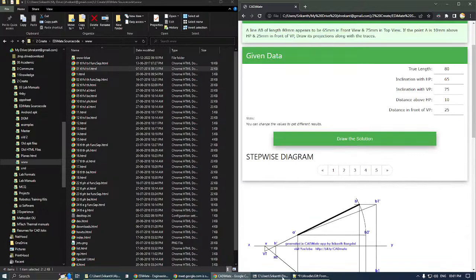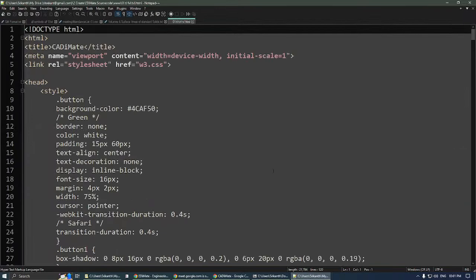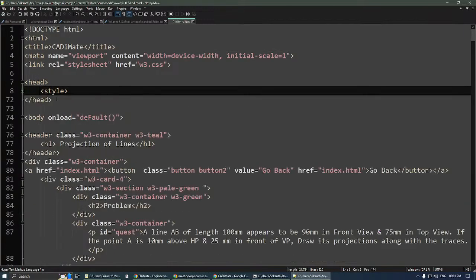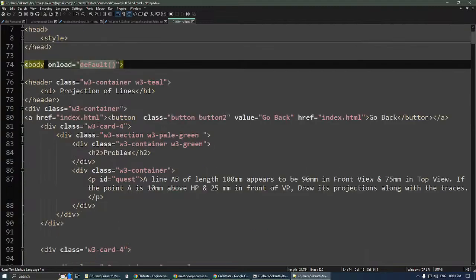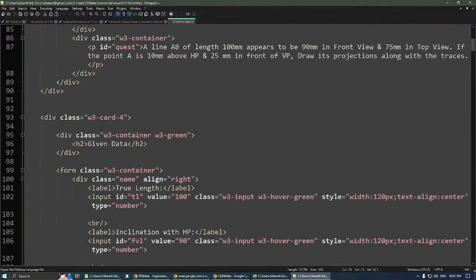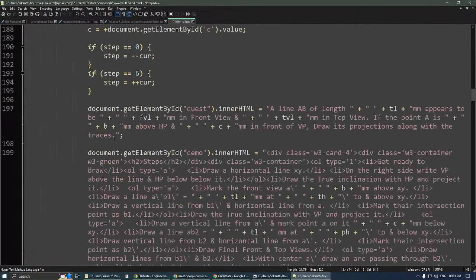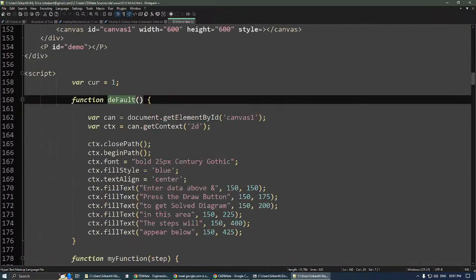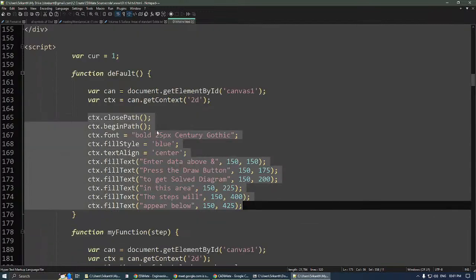All this is done straight away from this HTML code only. Some styling code is included in the head. Then in the body we have just one main program. Once we call that main program, here it is, the default, which has the main code doing all the drawing part.